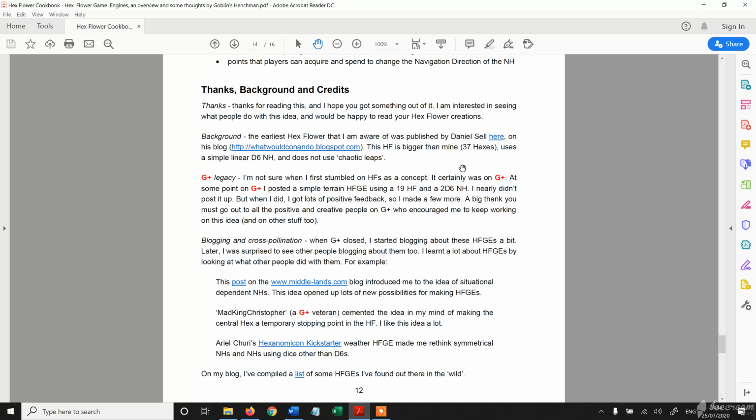Anyway, I've taken this idea and run with it, and I think I've come up with some neat little things. So if you find anything in this guide or anything else I've come up with useful, or you come up with your own ideas, please let me know. I'd be very happy to see them, or give any comments if you want them. You don't have to, clearly.